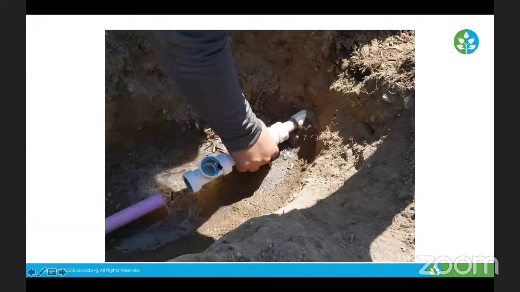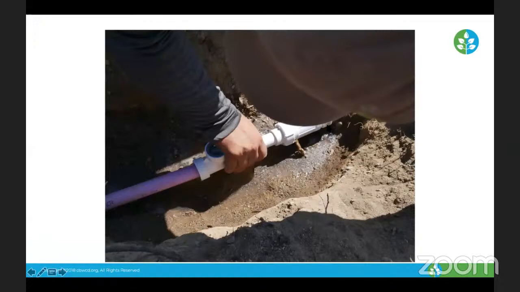This again is a glueless fitting, but if we were to glue, we want to do one side. We want to collapse the slip fix so it squeezes in like an accordion, so we have room. And then once we're glued, we want to pull the socket where the slip fix can expand, and we want to finish it on the pipe.